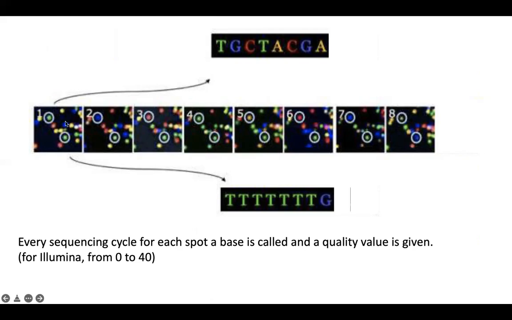But if you look here on the side, you have a bit of a whitish one, and you have some yellows and with a bit of red in the bottom maybe. In this case, of course, the sequence is not as clear. And because you do want to have an indication of how sure you can be of the sequence, for each of these spots, they not only get a sequence, but they also get a quality value.